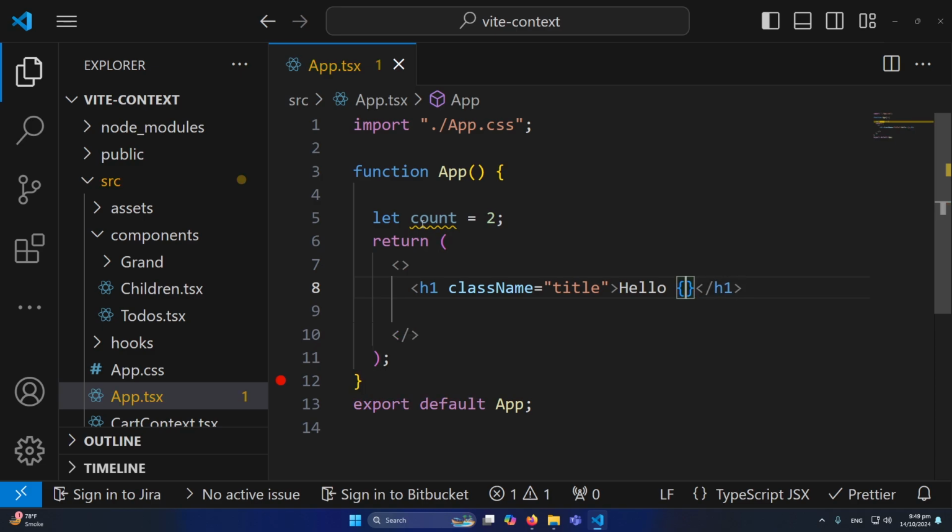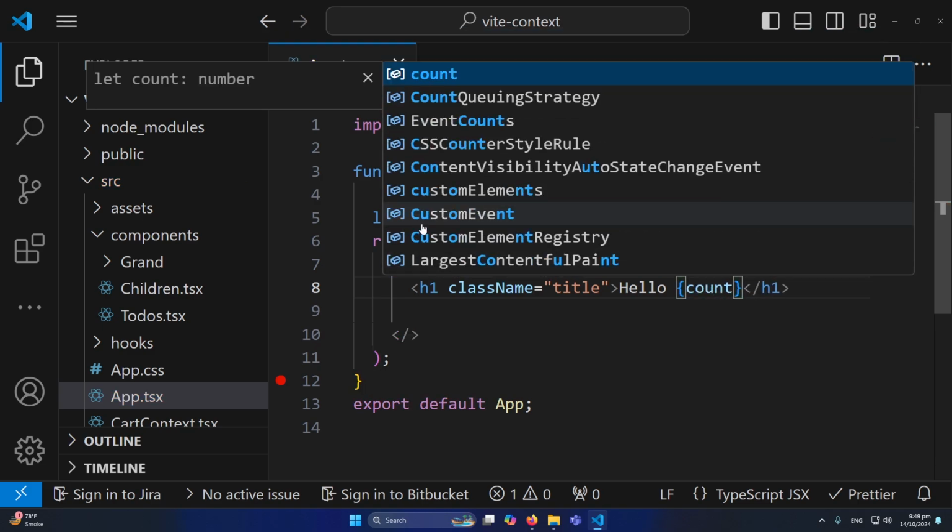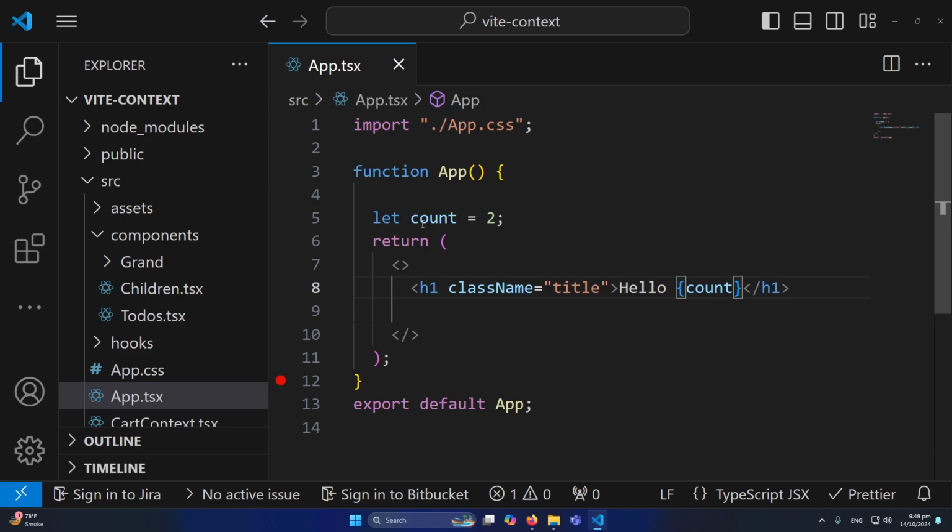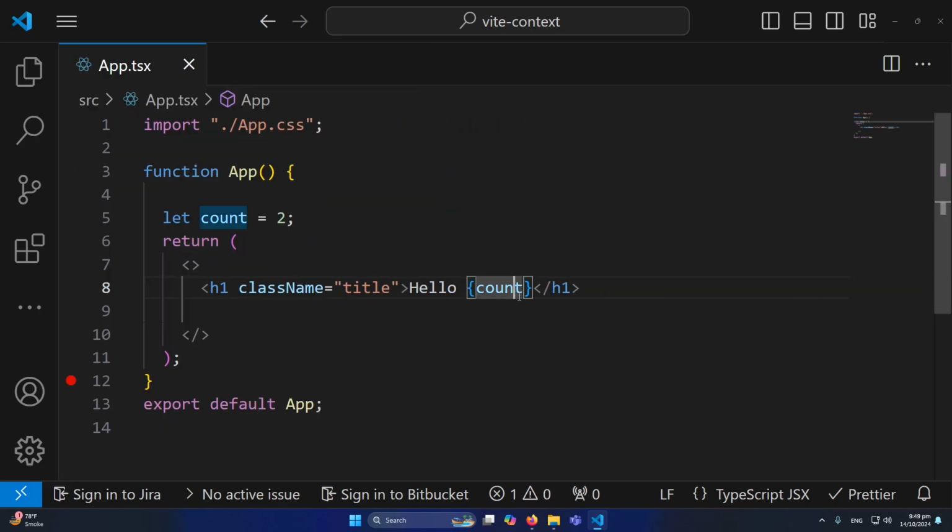So let me type if count, you cannot use an if statement inside your JSX. So this is again a rule, so please remember this. But instead of the if statement, we have some other techniques. For example, this inline if statement. If I type here if count is greater than 1, then you simply need to put here hello users.